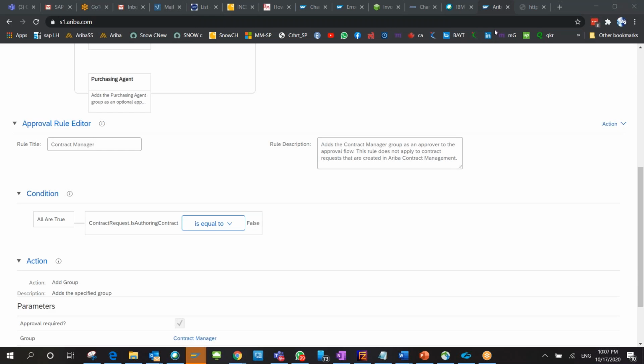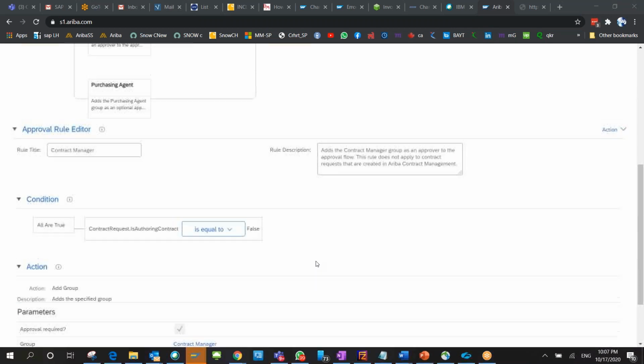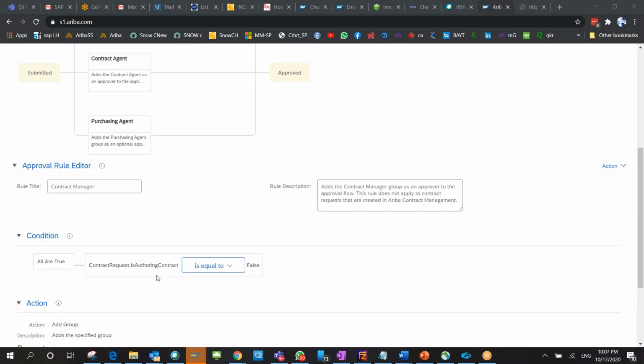As we are talking about the price now, we need to check that field, the price, so instead of equal to, use greater than. Instead of authoring contract, you have to select the price. Or, as Vamsi is talking about, the commodity code. Vamsi, why can't you select the commodity code and try it out? It will take hardly 1 hour.